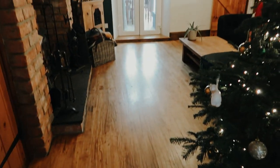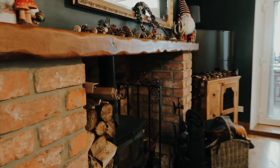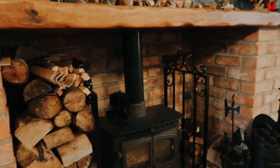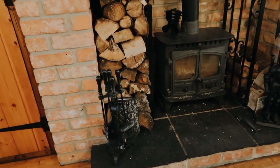Now I'm going to take you into my favourite room of the house, which is the living room. And this is the one that we've definitely done the most work on. We're still not done at all, as you'll see from paint splotches on the walls and things like that. But this is definitely the one that we've tried to make a nice little spot, where even if everything else is a bit chaotic, we can chill here at the end of the day. So this is what you see when you come into the living room. And my favourite part of this house, which is the fireplace. It's one of the things that just took my breath away when I first saw this house.